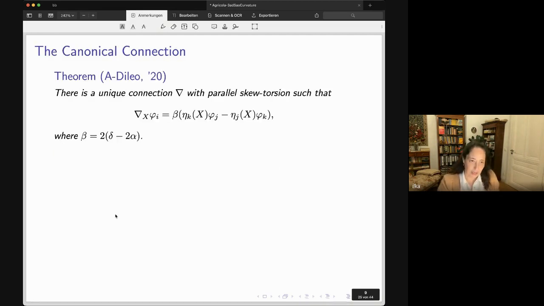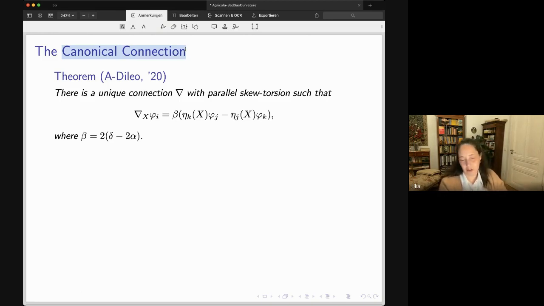Good. The second tool we need is a good connection. Now, those of you who know me better know that for many years, almost decades by now, we have been working on metric connections with non-vanishing torsion. And you see the trouble here with these 3-alpha-delta Sasaki manifolds, and already with 3-Sasaki manifolds, was that you have a characteristic connection if you have a good reduction.